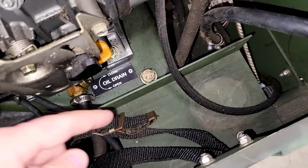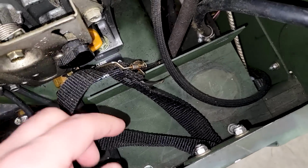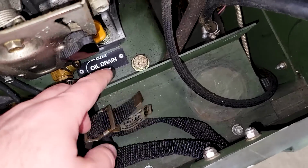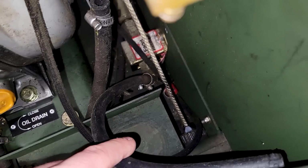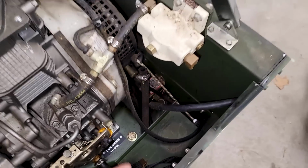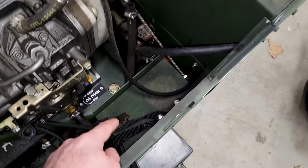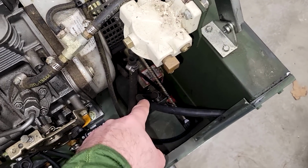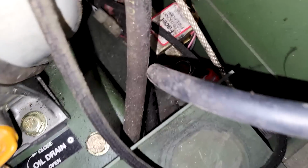There's a tray in here, and this tray and cable, they would normally be used to secure an auxiliary fuel line. Now, I don't have an auxiliary fuel line for this. And it's kind of blocking me from getting down in there for some other things. So I'm going to take out the fuel filter base and this tray and cable, and that way I can get down in there where the fuel pump is and clean out better down in that area.